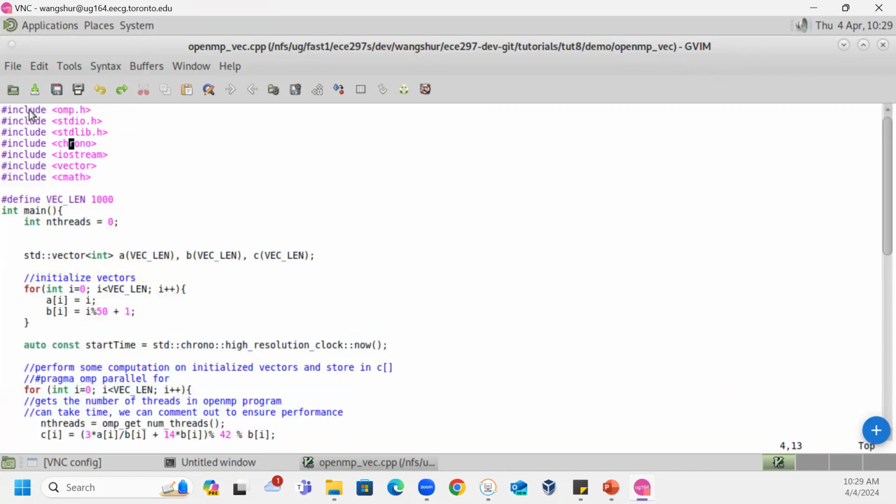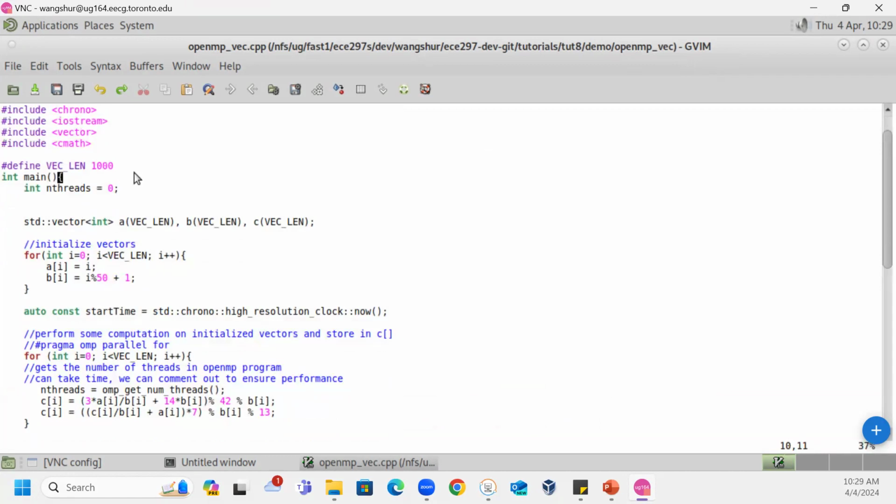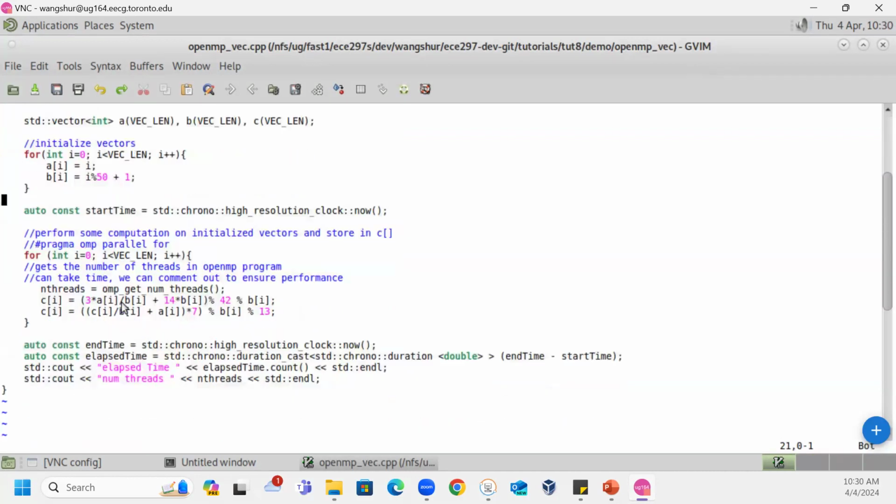To use OpenMP, you'll need to include the OpenMP header. This program has a vector length of 1000 and creates 3 vectors of that length. It first initializes the vectors, and then we time the second part, where we're doing something to A and B and storing the result in C. This is just to get the compiler to not optimize out the for loop.